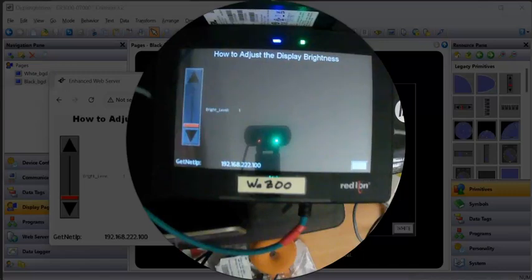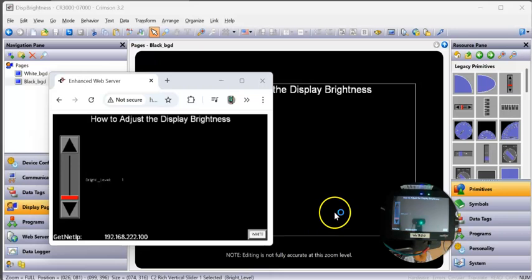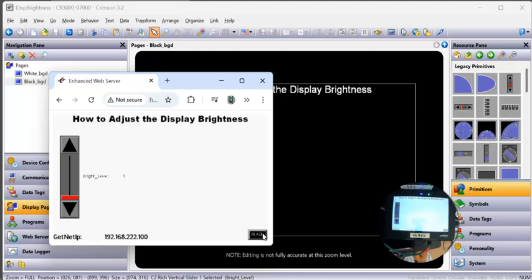Now, the one thing I was going to say here is, let me go ahead and shrink this down. Since I did not make that tag retentive, if I leave this at 1, and I think the white background is the startup page, notice you can see it here. I'm going to cycle power to the HMI, and on power up, this should come up really bright because I don't have this set to retentive. And by default, DispBrightness should be 100. So hold on, let's cycle power.